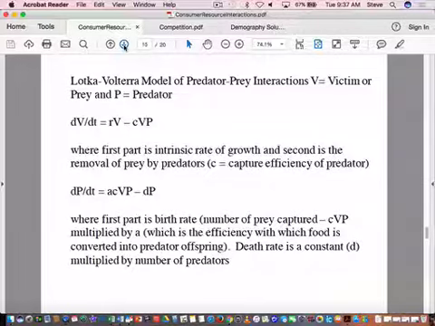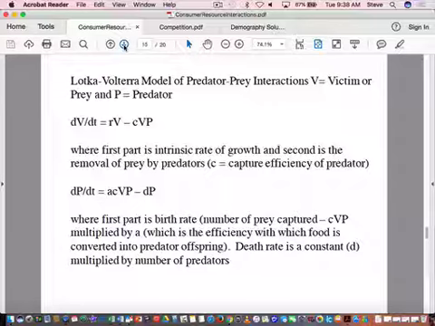So this places a limit on the population growth rate of the prey, and what do you think it is? What's limiting the population growth rate of those prey? The predator, okay? And it's a function of both of those. Again, you don't have to worry about it. You multiply all these numbers together to get this negative effect on the prey population growth rate. So V is the number of prey, P is the number of predators in the population, right?